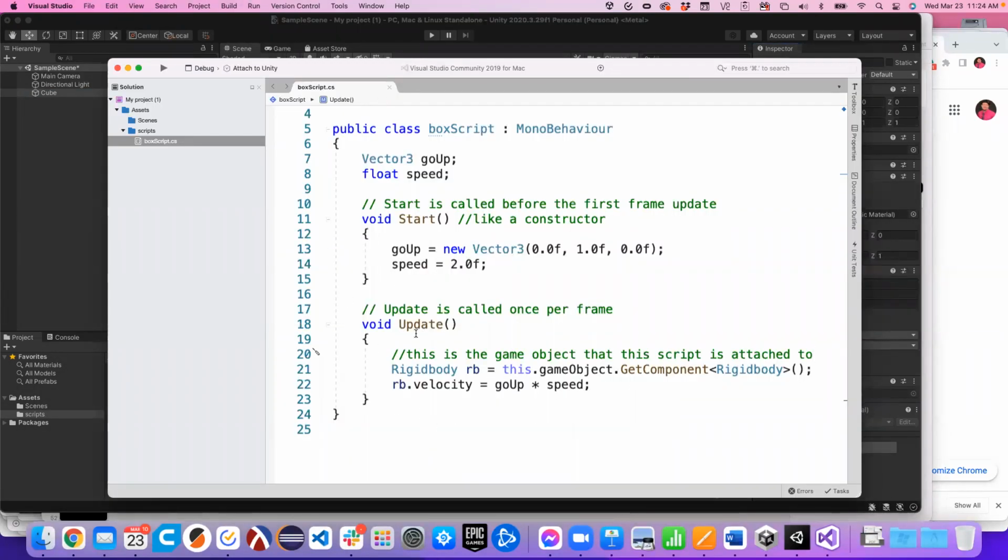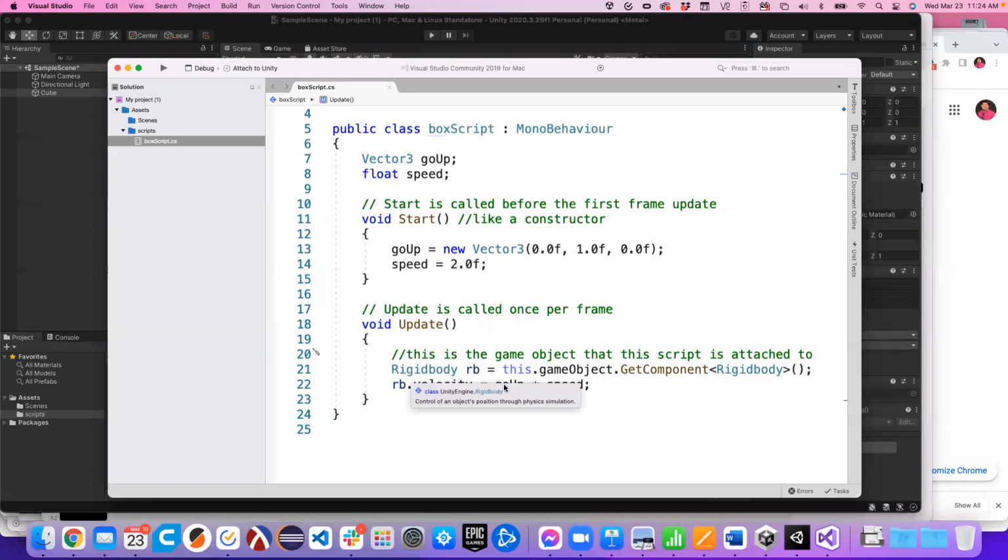Inside of this class, this keyword represents the game object that this script is attached to. Now you could have the same script attached to 20 different game objects if you want to. And for each instance of that game object, this will be the instance of the game object that the script is attached to. Very similar to what we're dealing with in Java. But now we kind of have this physical thing that we're seeing on the screen doing stuff.